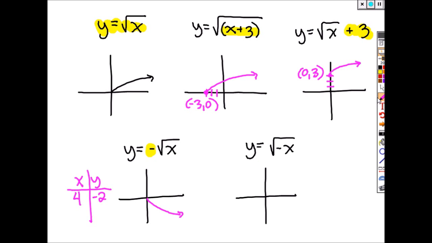And then this last graph, I don't know if we looked at this last chapter, but if I put a negative and it's attached to the x and it's actually under the radical sign, instead of reflecting over the x-axis, what's going to happen is, if I plug in 4, I get a non-real number. But if I plug in -4, the opposite of -4 is +4, and the square root of +4 is 2. So this graph would reflect over the y-axis. All your x values are changing, which causes a reflection over the y-axis. So keep in mind these transformations as we move forward.